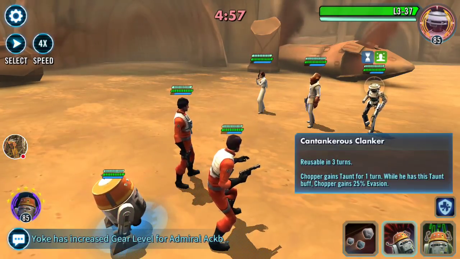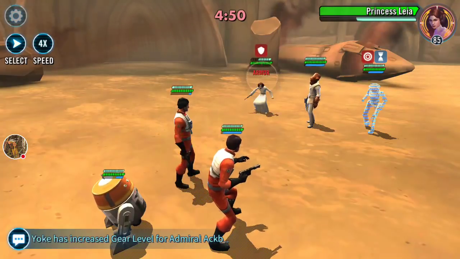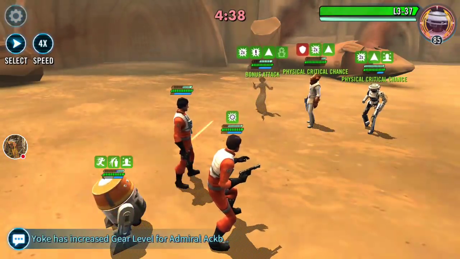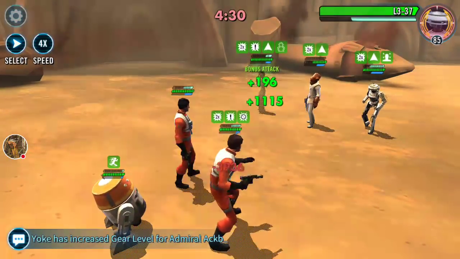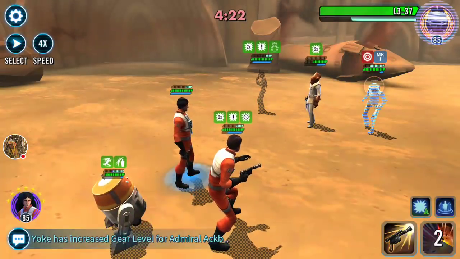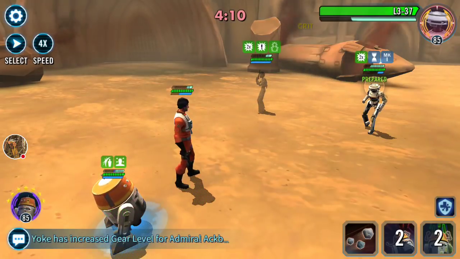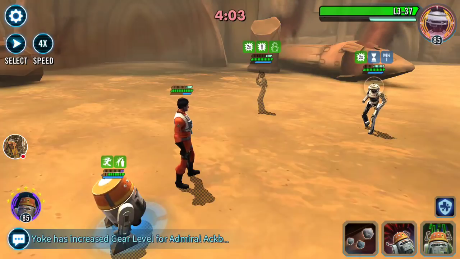All right. So very first thing, I am going to dispel and stun. So that's another good thing about Chopper. Okay. So looks like I wasn't able to stop Leia from getting stealthed. Okay. I'll have to wait for Chopper's dispel to come around again. All right, there we go. Stun L3 and oh, lost Biggs, which is not ideal.